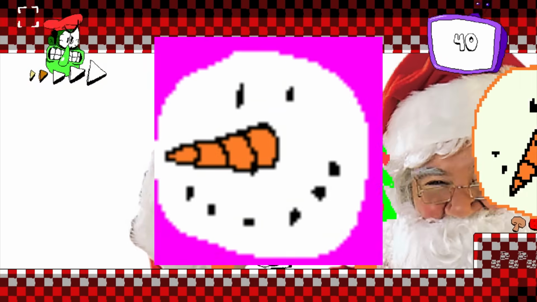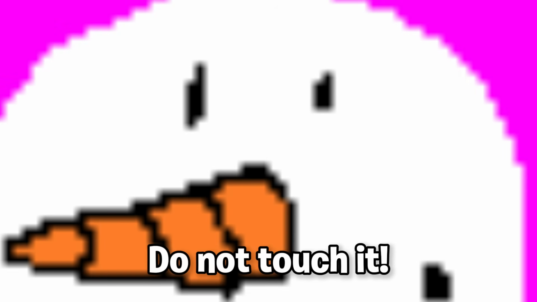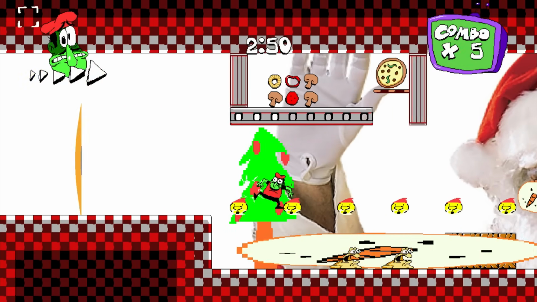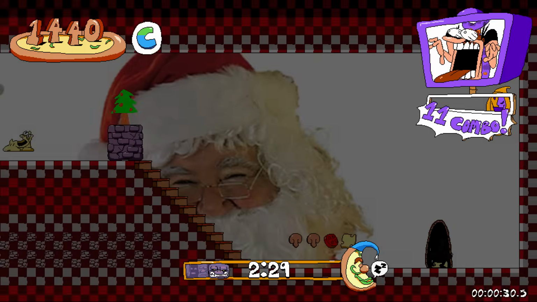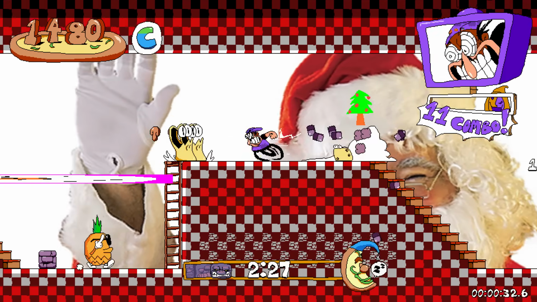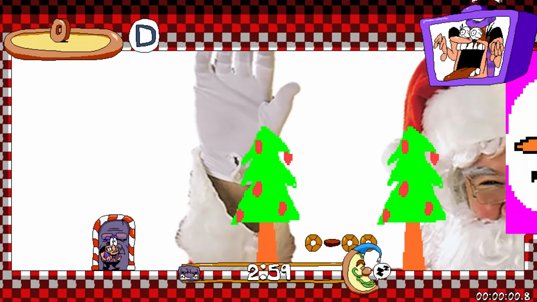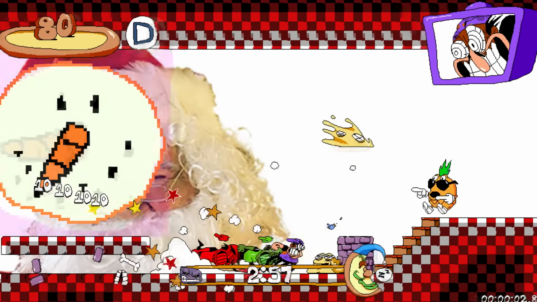Okay, so do you see this pink snowman tile? Do not touch it! It's evil and it resets the level. If you mess up even once, you have to run through the entire thing all over again. This might be the worst Pizza Tower level of all time, and I love it! Maybe it's just the absurdity of how awful the stage is, but it's kind of amazing.